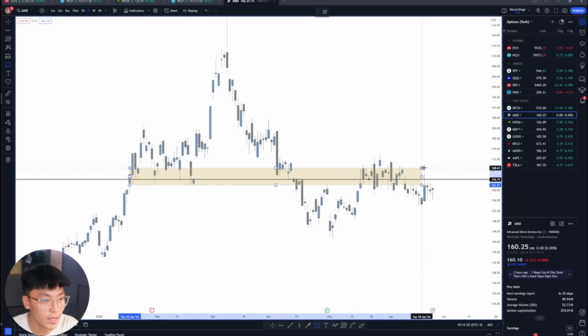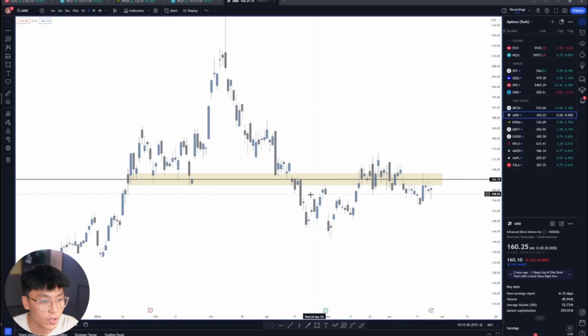So we can use this level right here and mark out, there's multiple touches right around this level. You can see we can mark this out right here. As you can see, this is a great example of a potential flip zone. You can see right here, once we break above, we end up using this as a retest. One touch here, two touch, three touch, four touch, right? Price has a big push towards the upside. As you can see right here, we touch it once more.